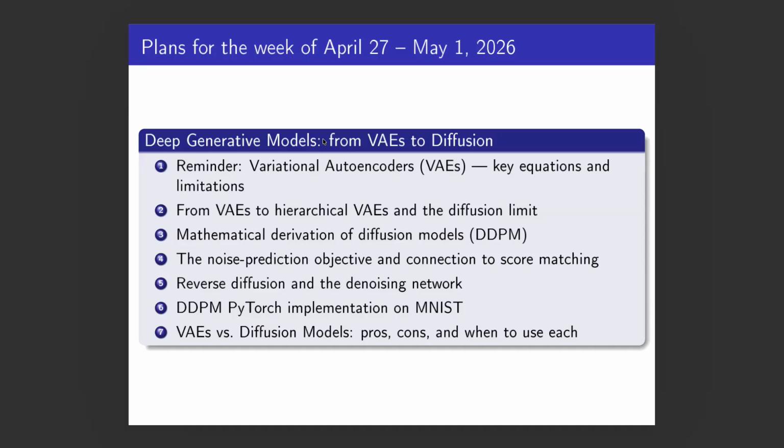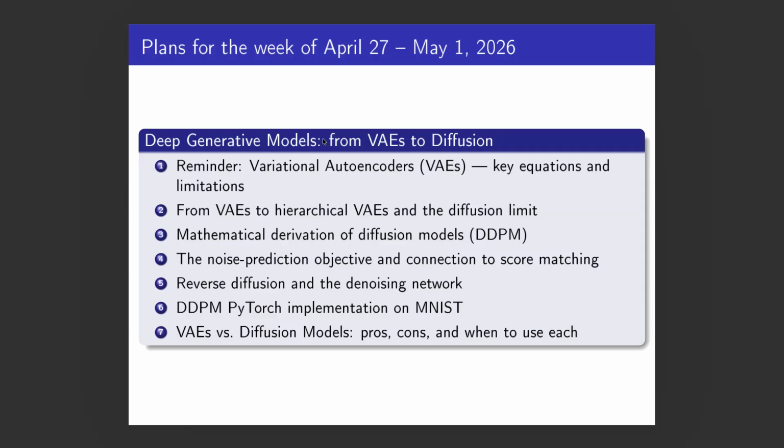Now, diffusion models are extremely popular, and they are normally those which are used compared to variational autoencoders. But in the slides here, I will try to give you a little bit of the pros and cons of the different methods. The other thing which I wanted to go through a little bit more in detail is the mathematics behind these models and what is actually implemented in these different models and how you'd actually implement it. And we are going to continue with this topic next week as well.